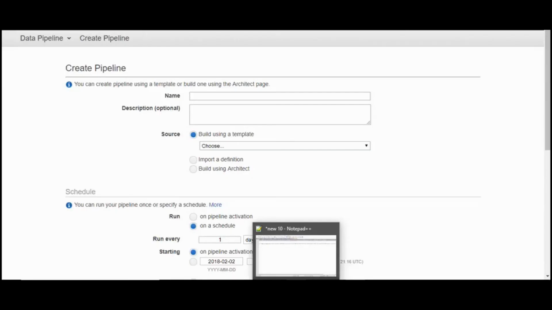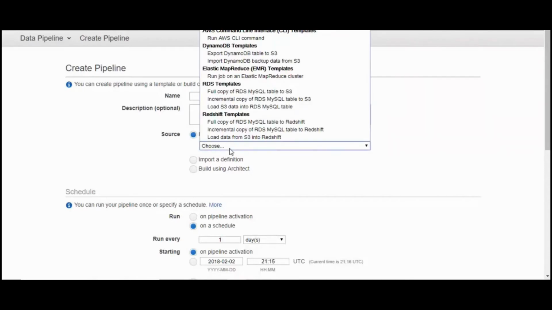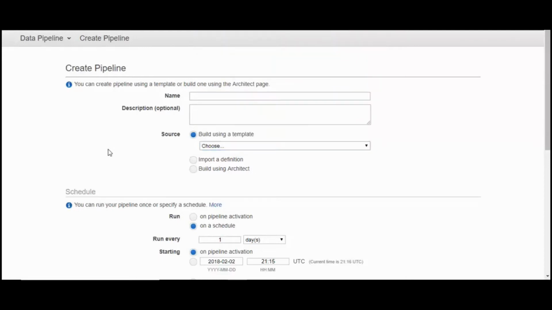Today we'll create one data pipeline that will copy data from a normal MySQL database to S3, and we'll be designing it directly because we don't have templates from. So imagine you are created using an EC2 instance or a generic MySQL. You don't have that template here, so we'll create one and we'll try that. You can put a name.